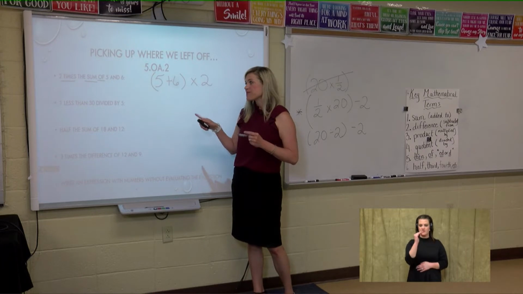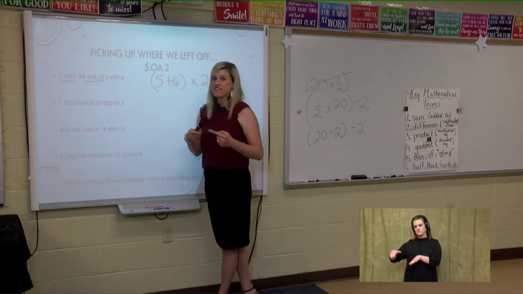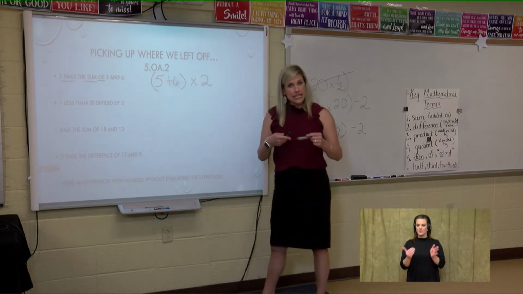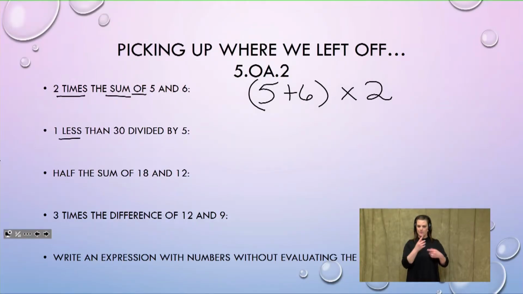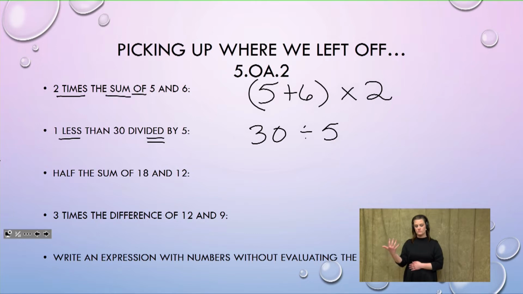1 less than 30 divided by 5. Again, let's look at some key words. I see 1 less. So when you think of less, I automatically think of subtraction. Then it says less than 30 divided by 5. That's really easy because you see that ED. It's already been done. That's a clue that 30 has to be divided by 5 first before we can subtract the 1. So if I see this, I'm going to start with what's done in the past, what was done first. 30 divided by 5, right, minus 1.